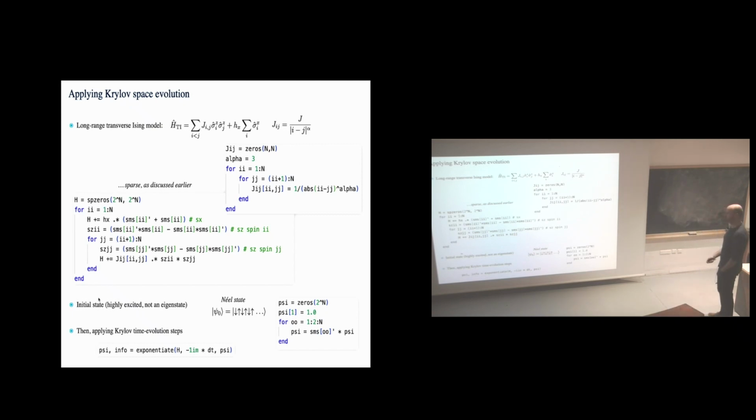And then I have an initially highly excited state. For example, what I look at here is that initially I start from a Néel state. So I say I have initially a state where I flip all of the spins on the odd sites up. Sorry, this is the other way around. So here I have the little loop. I start from my state where all the spins are down, and I just apply the creation operator on all of the odd sites of your system.